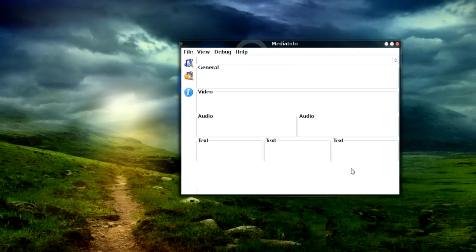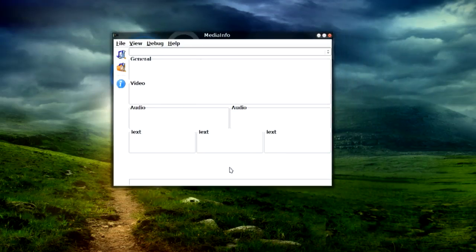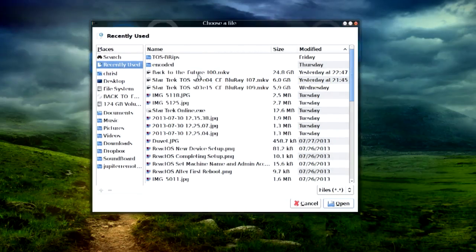The chatroom points out, as you would expect, the GUI version of MediaInfo is mediainfo-gui. Oh, that's important. Yeah, that would make sense, right? So I'll do a quick little demo of it. I love that slide-down terminal. What's it called? Oh, yeah, Yakuake or Quake or something. Yeah, I have that on my system, and I just swear by it. Between that and the launchers. So let's open a file, and then let's go look at my Back to the Future encoding. Let's go find that. So we'll sort by modified here. Encoded.